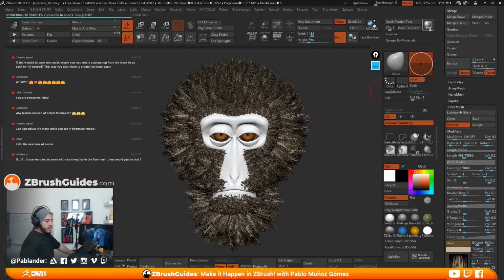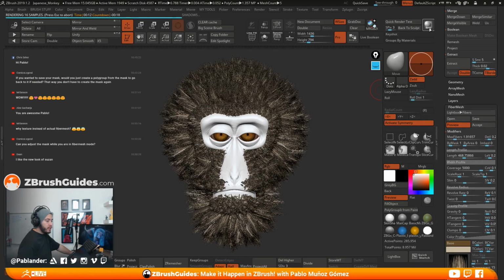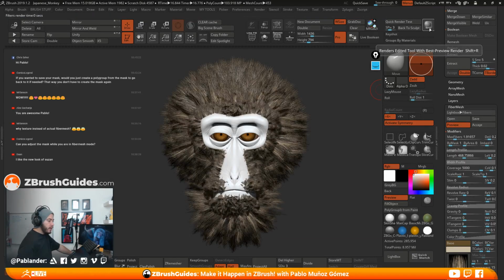If you wanted to save your mask, would you just create a polygroup from that mask to go back to it if needed? That way you don't have to create the mask again.